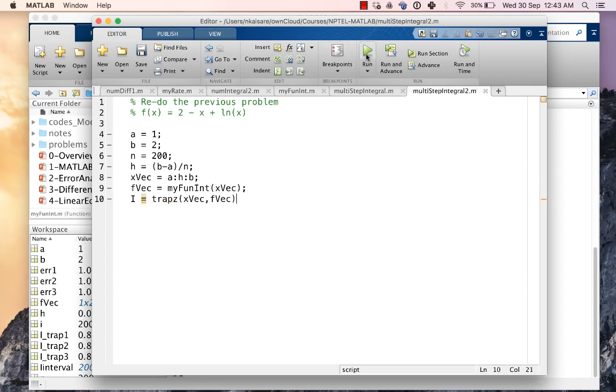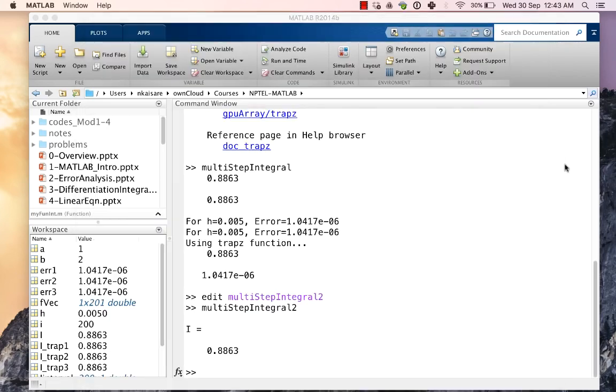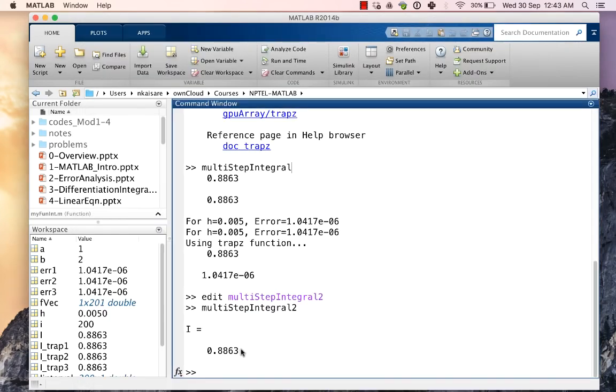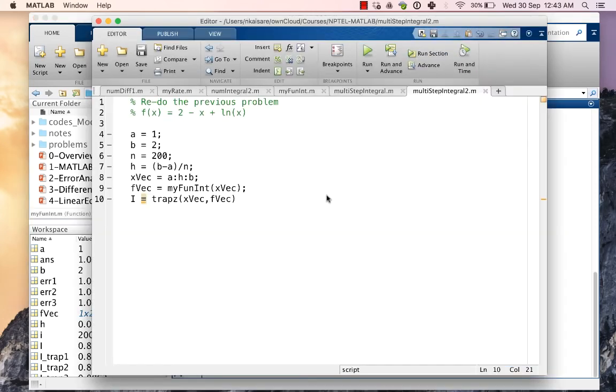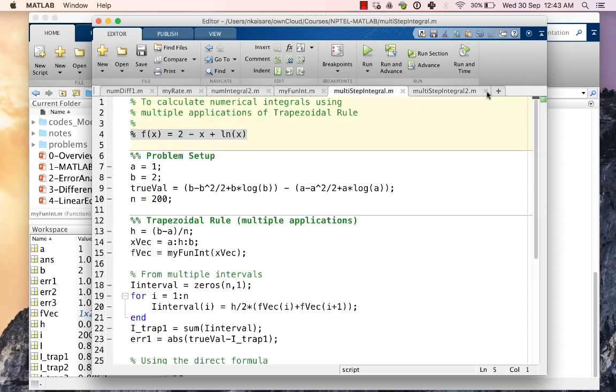We just save this and run this and we will see the result. So I was 0.8863, and the absolute value of trueVal minus I, you will see the error is the same. So I've shown you how quick it is to use the trapz function to calculate the integral using the trapezoidal rule. Let's save this and close this function.